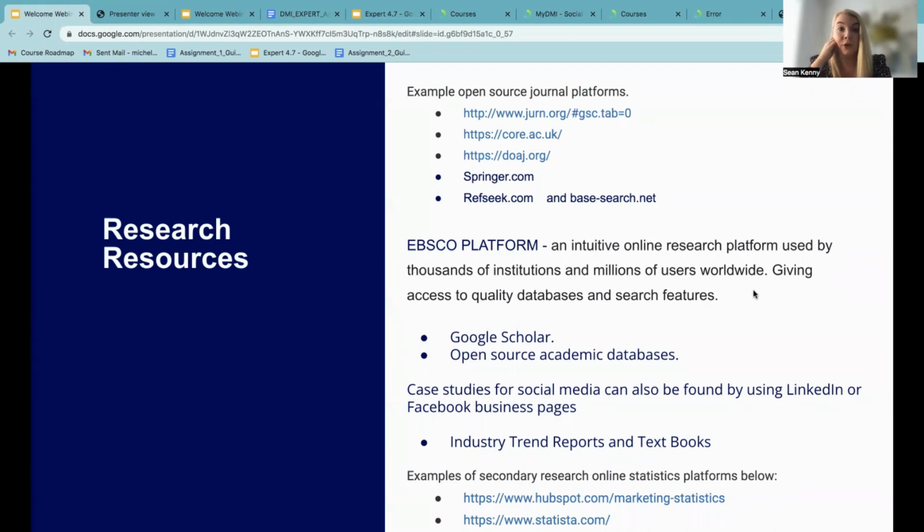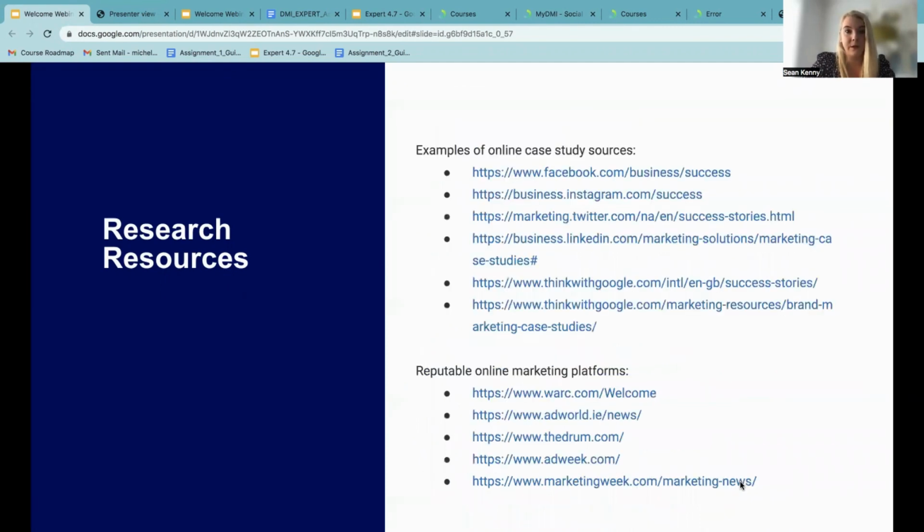You can gain them there, but you can also gain them within the DMI membership platform, which I'll show you how to get. You can use industry trend reports, textbooks, and you can also get great secondary research from statistics online from places like HubSpot or statista.com, which are really good resources for you to use as well.